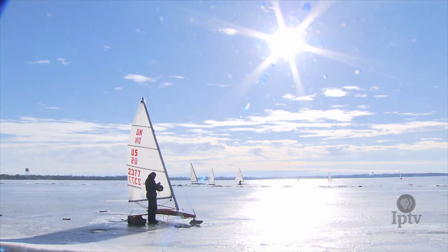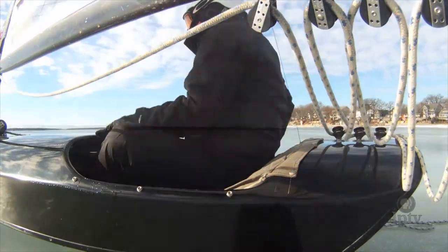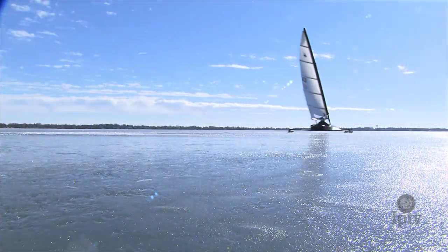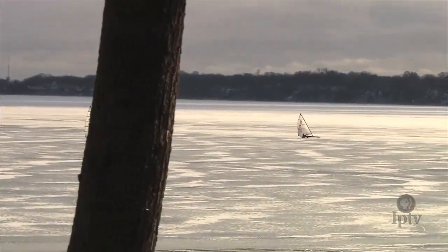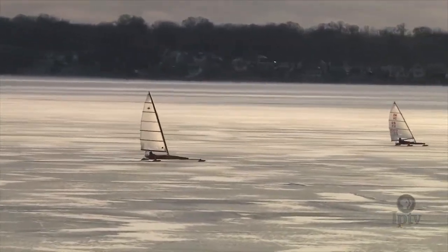When temperatures get below freezing and the added chill in the wind makes it feel much colder, most people stay indoors because the thought of being outside is unbearable. However, there are some people who embrace the bitter winds and freezing temperatures because the cold brings the opportunity to enjoy hard water sailing.